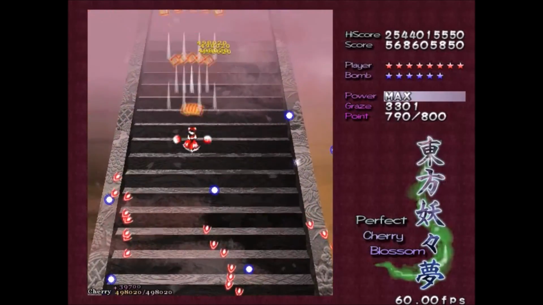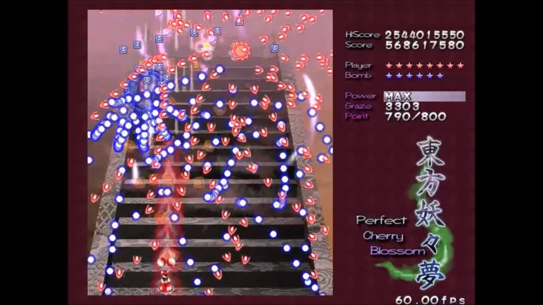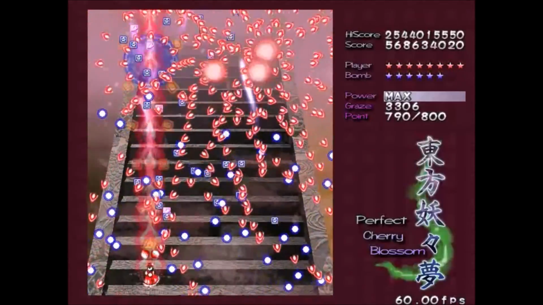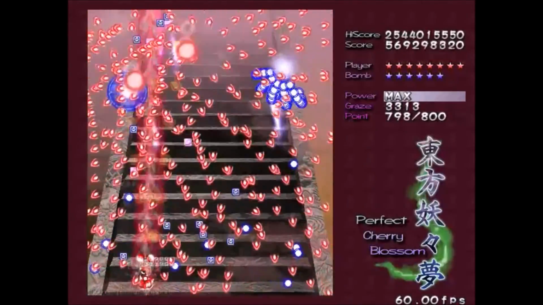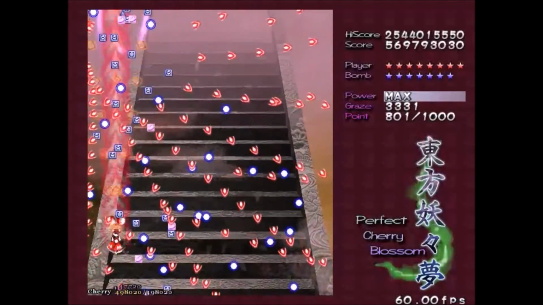So yeah, this section is a section you want to border on. You want to start in the middle and then slowly move to the left, and then kind of sneak your way towards the middle again and then move left again. It's a streaming section. It has a ton of items too.